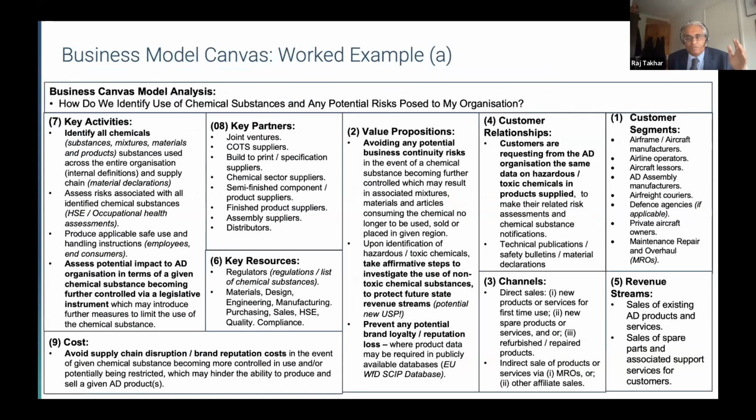I'm not going to go through this at length, but this is the SIPOC diagram applied in a business canvas model to show what the key activities are, and then develop a strategy from it, which you can use to escalate and highlight issues to senior management. You can see everything has been plucked from the initial analysis you would do on SIPOC and the stakeholder analysis. You then derive value propositions, relationships, channels, and value streams. So this is an overarching strategy you can give to your senior management.